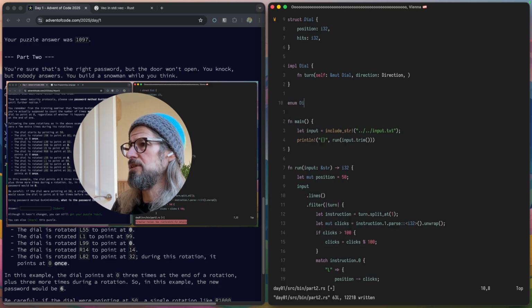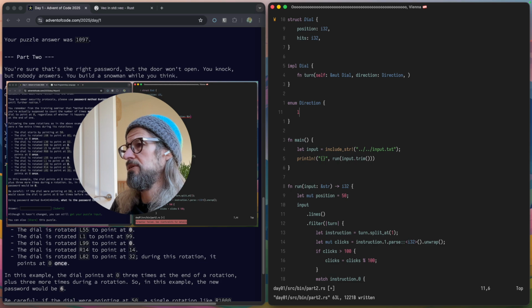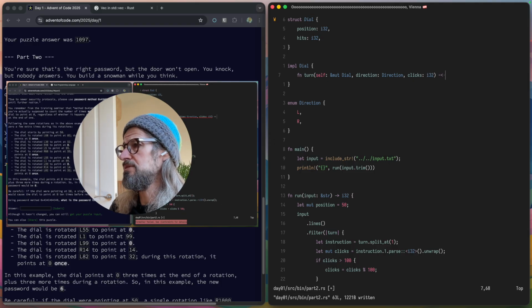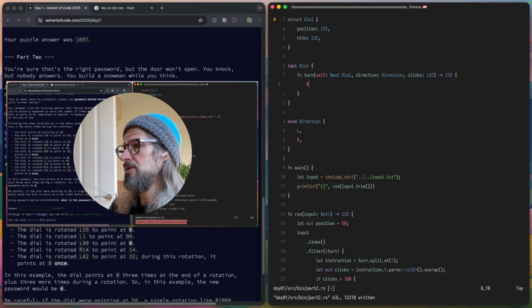So we'll say direction is a type Direction. And then lastly, the number of clicks, which is going to be an i32, and this is going to return an i32, I think.